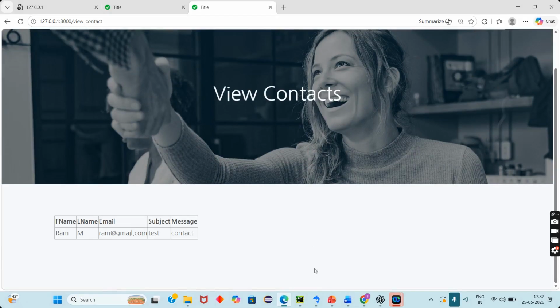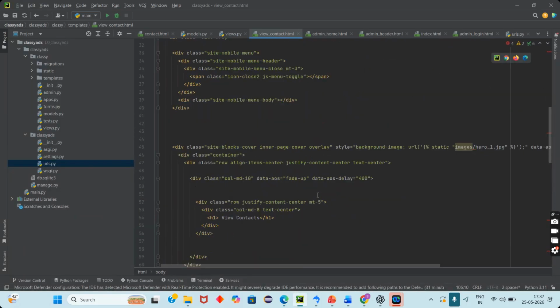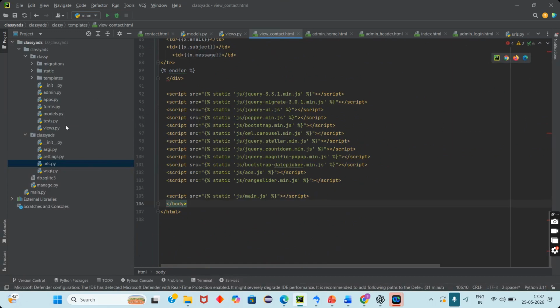Tomorrow let me explain how we'll do the registration and login pages and all. Before going to tomorrow's class, let's discuss today how we'll write the form and all.